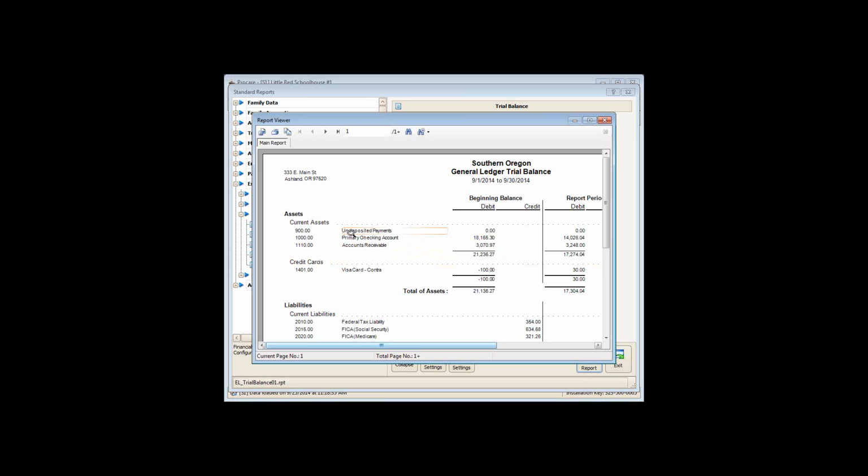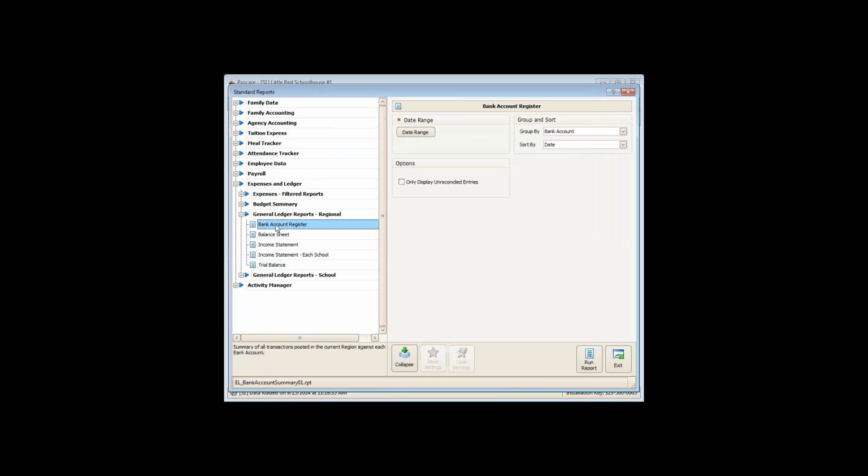All right. So some other really useful reports are, you've seen trial balance go back and forth. We've paid the credit card. The trial balance drill down, like I said, that's a big one. And these pieces, the bank account register, you can see what's going on with your bank account at any point in time. The balance sheet is going to be very much the same as what you're getting in the trial balance. The difference is you can't drill down on it. The income statement, again, is the bottom piece of the trial balance, but you can't drill down on it.